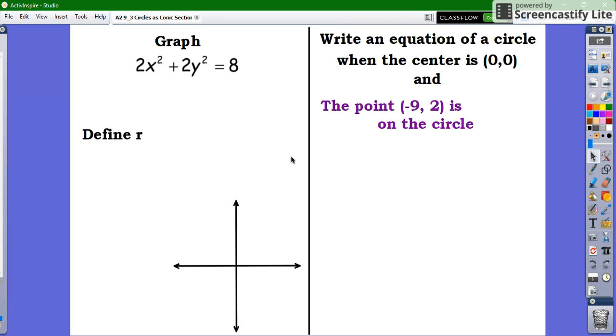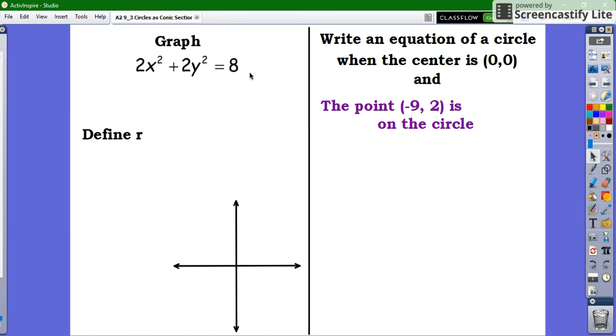Now, again, the two things that we want to be able to do with a conic section are graph and come up with the equation. So if we're going to graph, they're going to give us an equation such as 2x squared plus 2y squared equals 8. Notice that both coefficients are the same, which is sort of a hint that it's probably going to be a circle. X squared plus y squared also is a major part of this. For parabolas, remember that x squared would have been present, but maybe just y to the first. Or if y squared was present, then it would only be x to the first. You never have both variables squared. For a circle, both are squared.